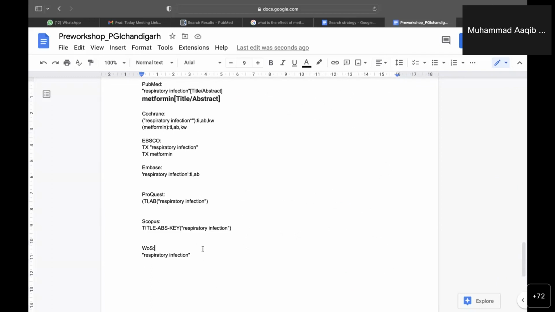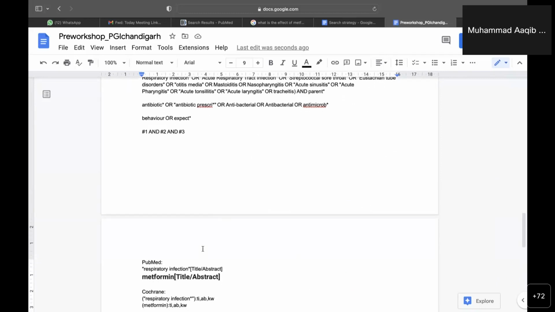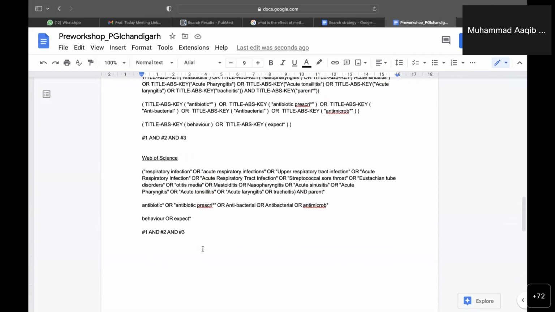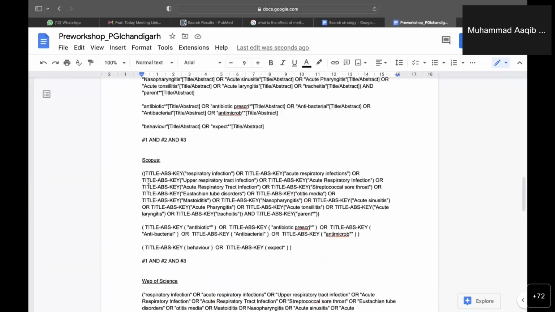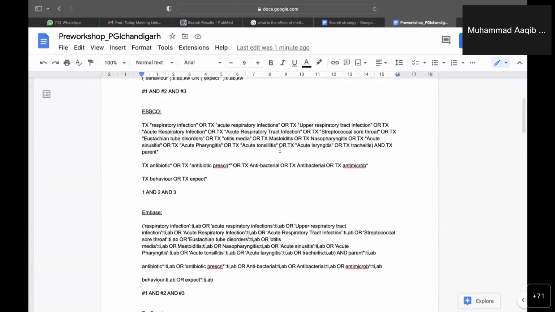Hash will also work when we combine the results. Yes, sir. For Embase, I guess it's just one, not hash. Actually, I also don't remember, because once I made this, I just keep on using the template. This uses hash, this uses hash. For ProQuest, we just write 1 and 2 and 3. We do not need hash. I guess even if you write hash, it shouldn't be a problem, but I had tried this and it worked. 1 and 2 and 3 worked with ProQuest, and even with EBSCO. So with ProQuest and EBSCO, we do not need to specify hash.